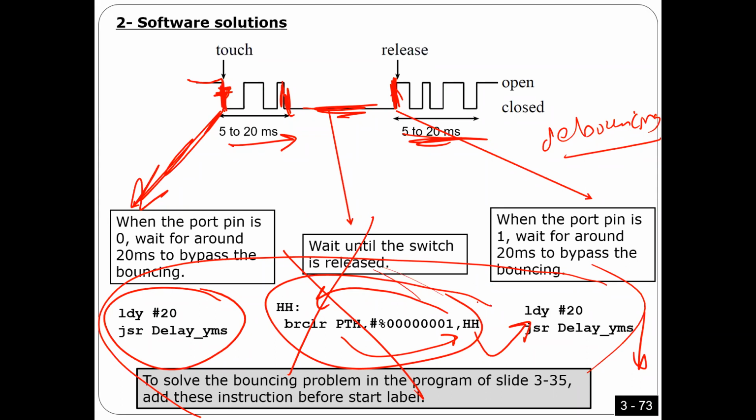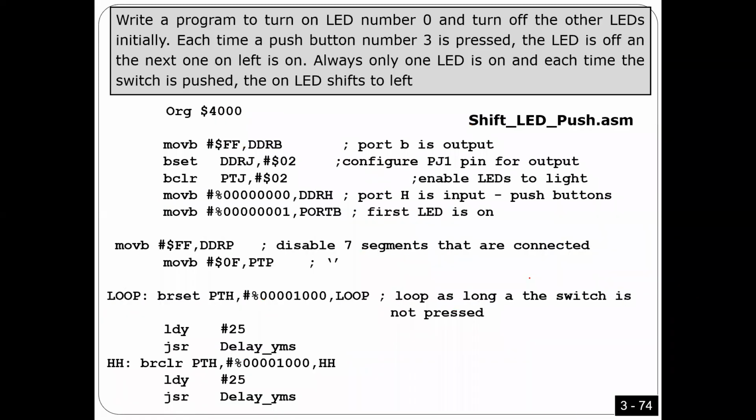It's going to take one press and consider it like multiple presses. But when I put this code here, every time I press one time, it's going to take it only one time. You will notice it by yourself. But let me first explain the program before I show the video.